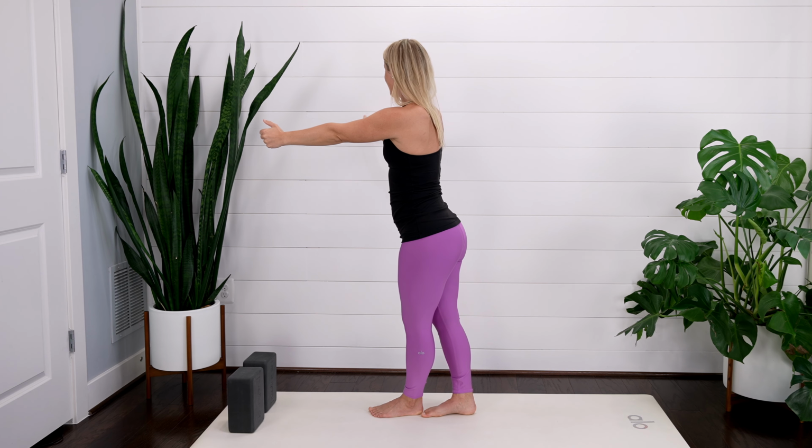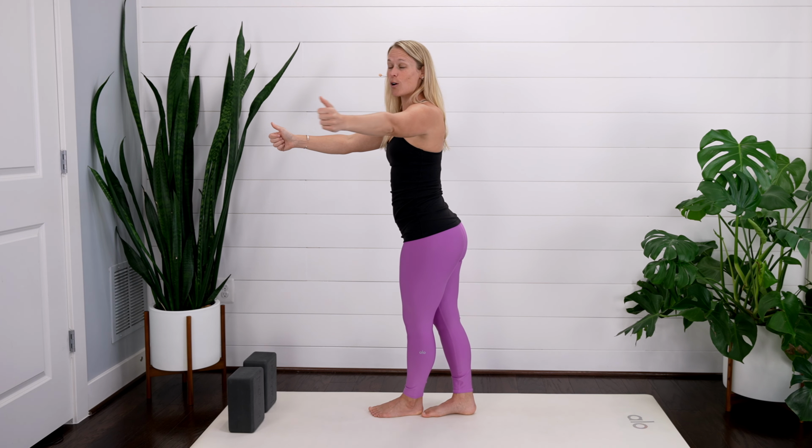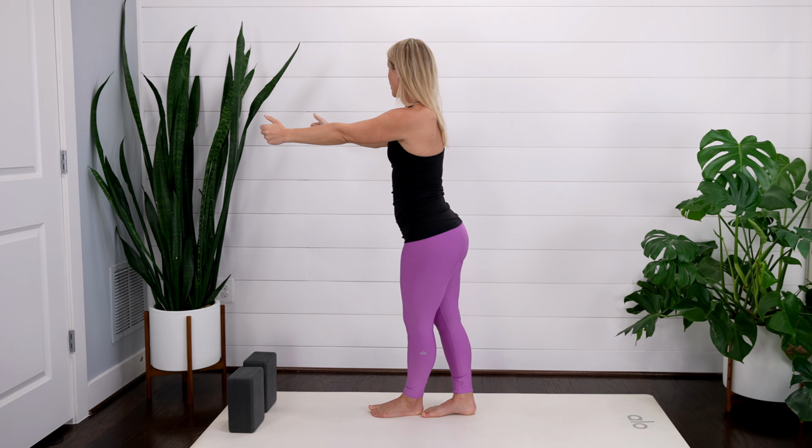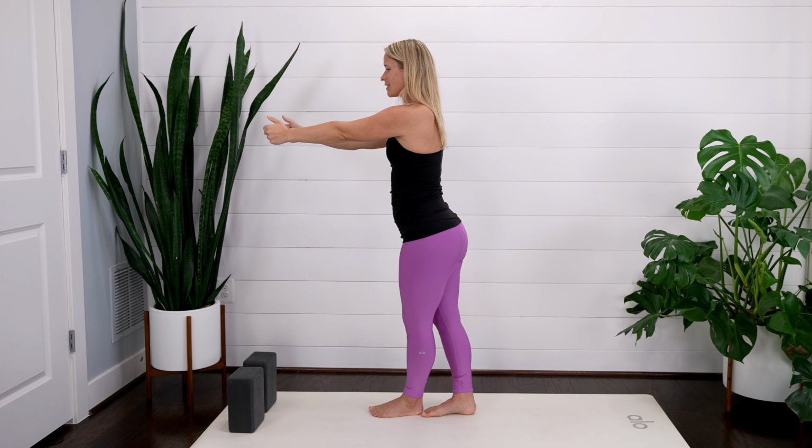Now, is it more challenging now that we switched legs? And you might be moving faster or slower than I am. Go at the pace that works best for you. Nice. We'll do one more time each side.